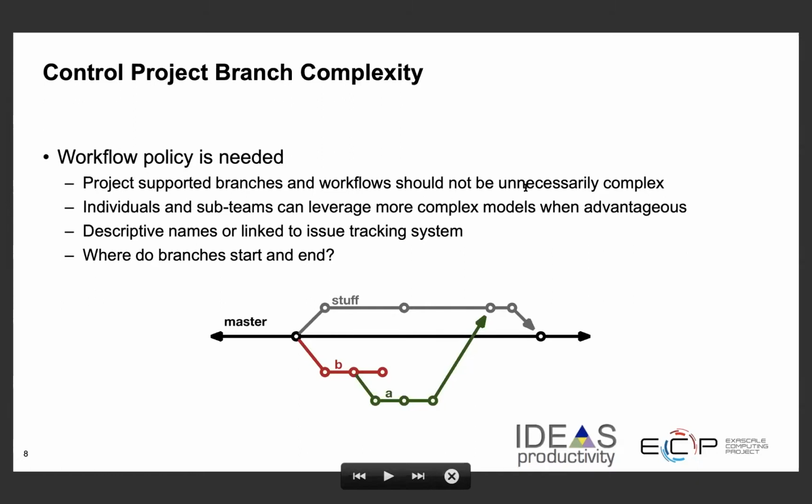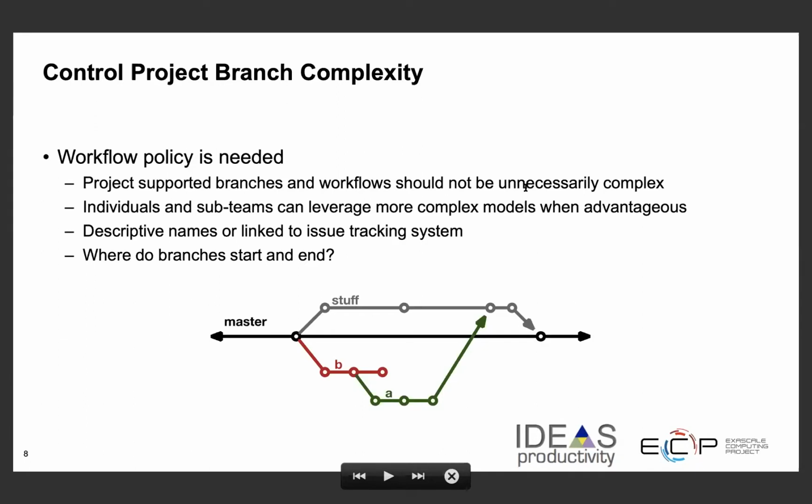Now with Git, making branches is easy. It's very simple. You can create as many branches as you want. But when you're working on a project, you need to make good decisions about how many branches you want, what the semantics of those branches are, what the names of those branches are, and what the scope of work will be in those branches. So be careful about how much complexity you want to create in your branching system. You should aim to keep it reasonably simple so that a team with diverse Git expertise can use it productively.